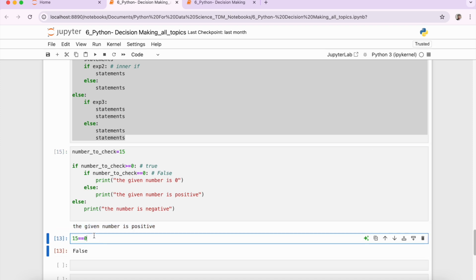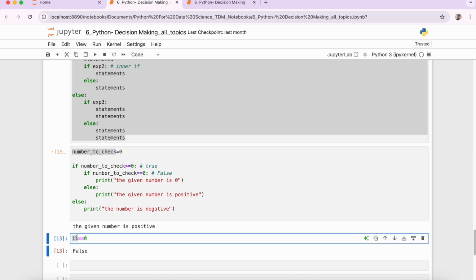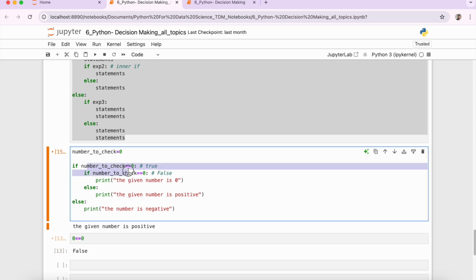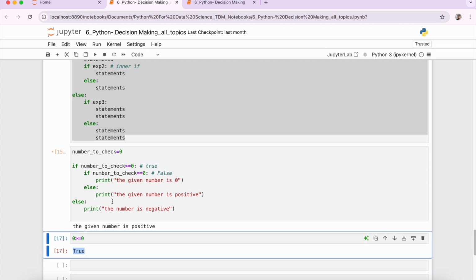Now let's take another example, the last example, for 0. If I put the value of the number to check variable as 0, the first if statement will check whether it is greater than or equal to 0 or not. Let me put it over here and run this. So this is true again.